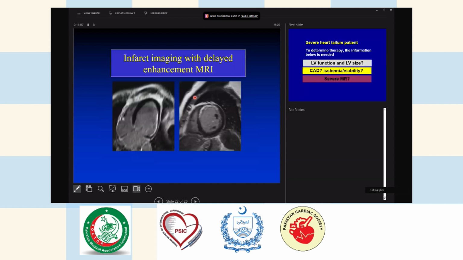We can also do pure scar imaging. Here you see a patient with a non-transmural lateral infarct in the white, and this is a big infarction in the anteroseptal region. With this technique, basically, we see immediately where the scar is, but we do not know about the rest of this part here, if it's viable and jeopardized, or if it's just viable and non-jeopardized. With that, I mean, is this perfused by a stenotic or a non-stenotic artery?